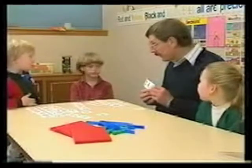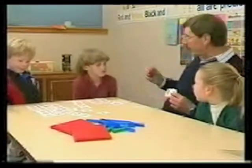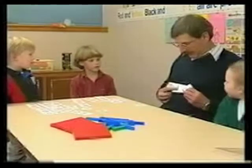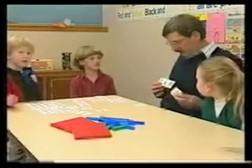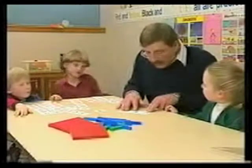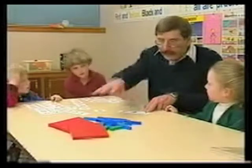Three. And what kind? Units. Three units. Okay, let's do it again. How many is this? 200. And how many is this? 4 tens. 4 tens. And how many is this? 3 units.